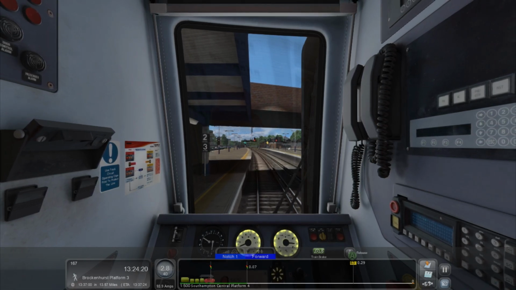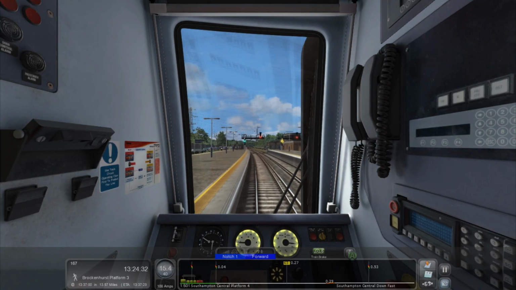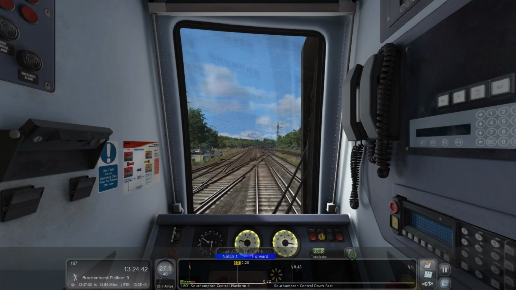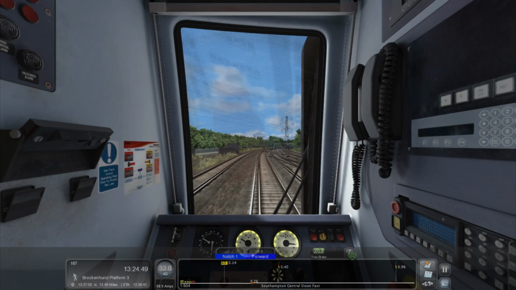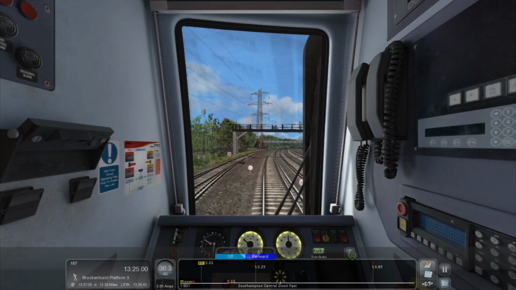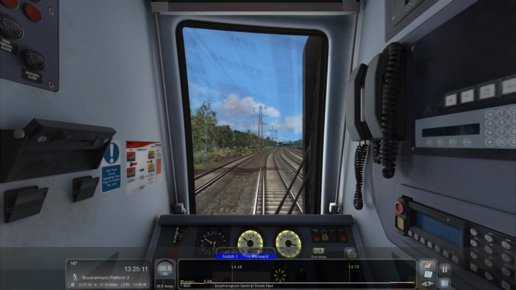So departing Southampton, the starting speed limit is 40 miles an hour. And we've got 13 miles to go to our first station call at Brockenhurst. Can now do 65 miles an hour.